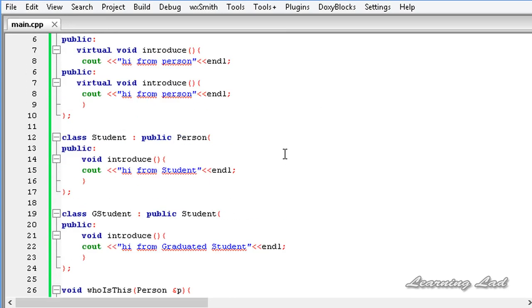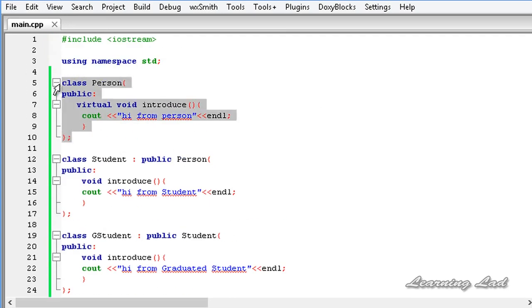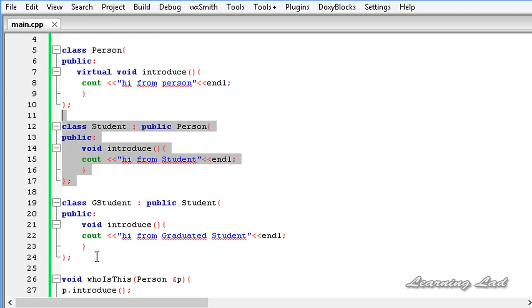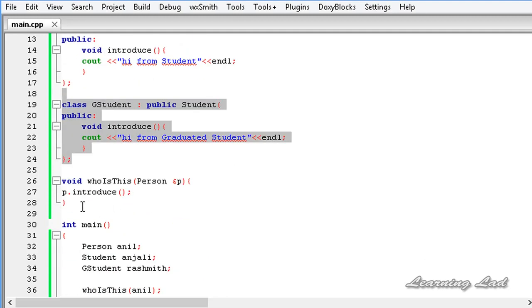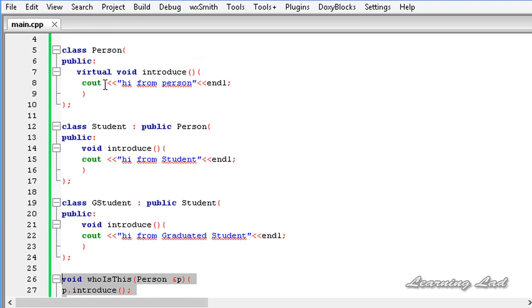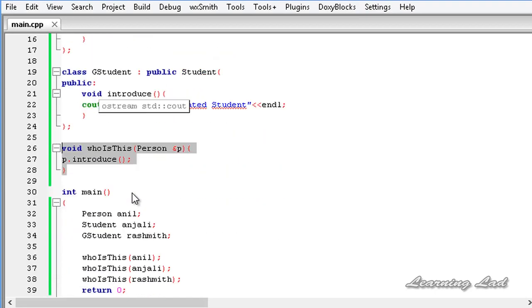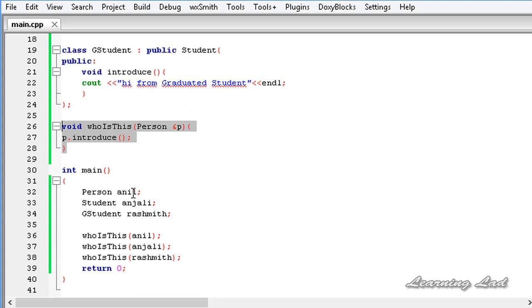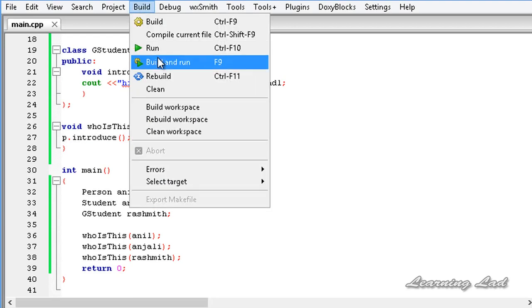Now we have three classes called person, student, and graduate student, and a method which takes a parameter of type person and calls the introduce method. Now I'm going to save this, build and run it.